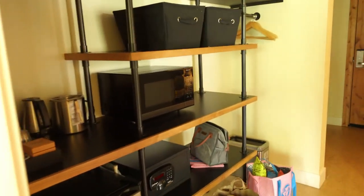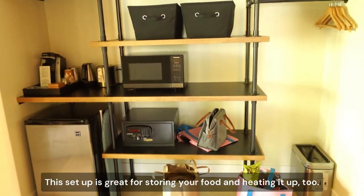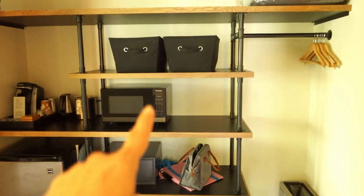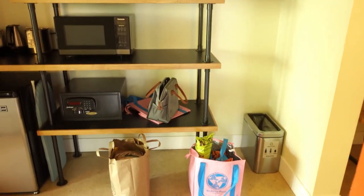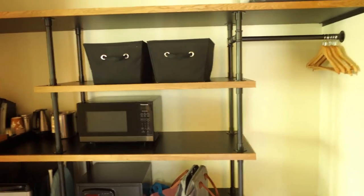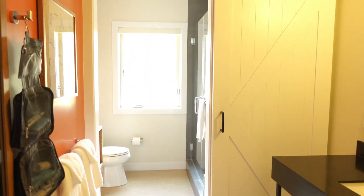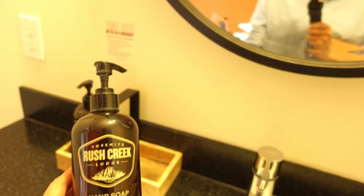Then we've got the setup that's pretty much the same most of the time, but I'll step back so you can see. We've got this setup here that's got a fridge, it's got a microwave, it's got like a coffee station, and I like how it's got these nice cubbies that you can put your stuff in. And so like I said, we typically bring our own food because we start early and nothing is really open for us, so it's nice to have the option here. And then this is the bathroom, which is really, really nice. And this soap here, their soap smells so good. It smells like pine needles.